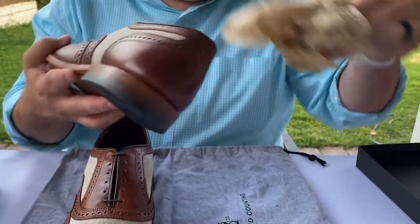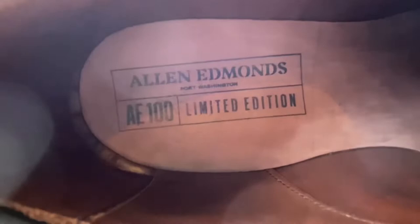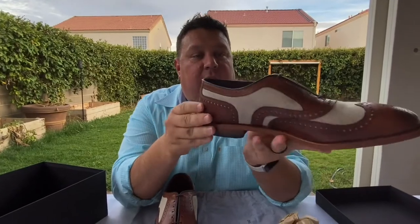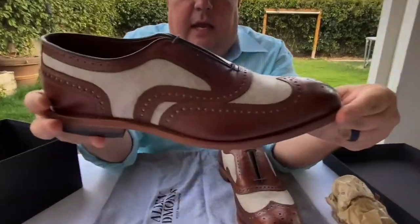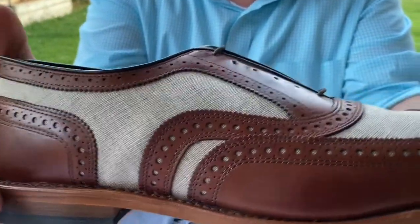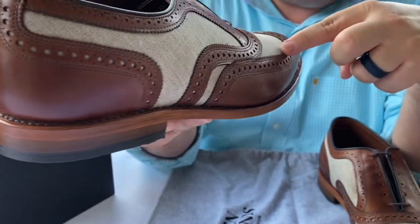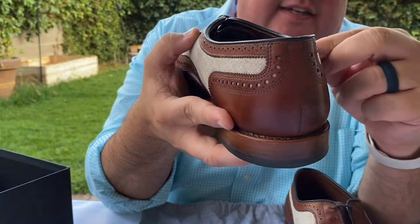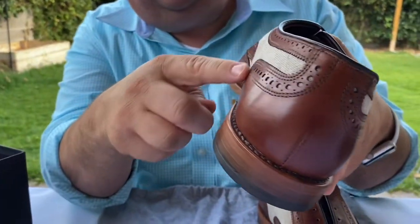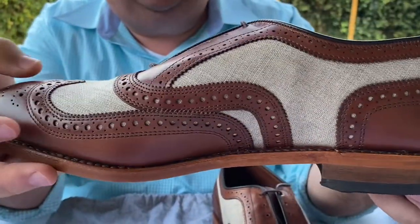If we go ahead and pull this out, there's a little tissue paper inside. On the inside of the footbed, it says 100 year, so it tells you it's an anniversary shoe. Let's look at the other one. Again, no quality control issues. The shoe looks to be in excellent shape. The broguing is good. The pinking is good — that's the little notches here on the leather. The linen looks fantastic, in excellent shape. No weird marks or scuffs on the leather. These were excellently made shoes.